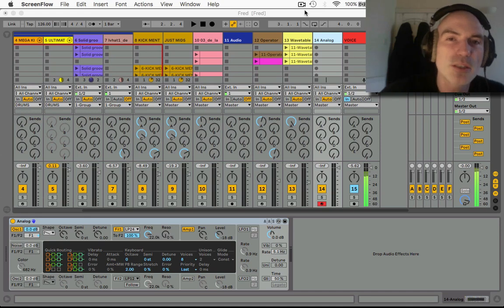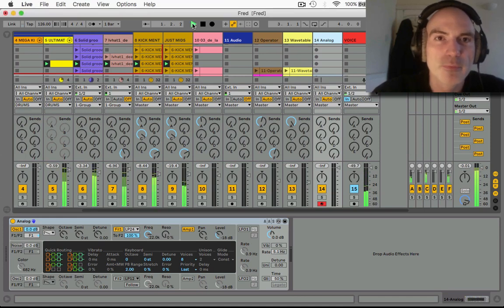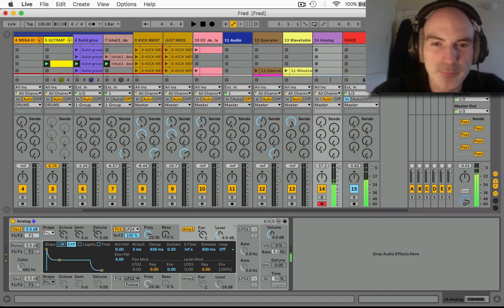So I've got an example here of a track which I've just been working on. It's a hi-hat kick pattern, slightly housey but quite bassy, as you're about to hear. Right, so I'll just keep these drums going for now, and I've got an instance of Analog right here, so obviously at the moment it doesn't sound very exciting at all, does it? Let me just bring the level up.